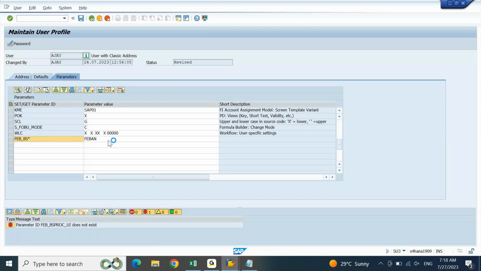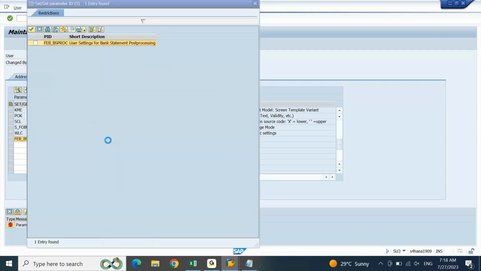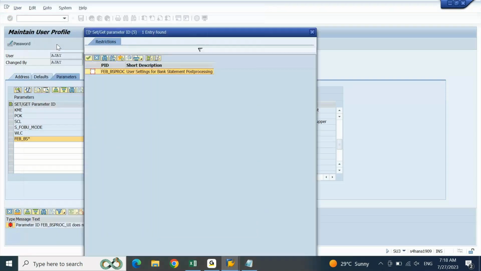F4. Yeah, this one. FAB_ let me select this.